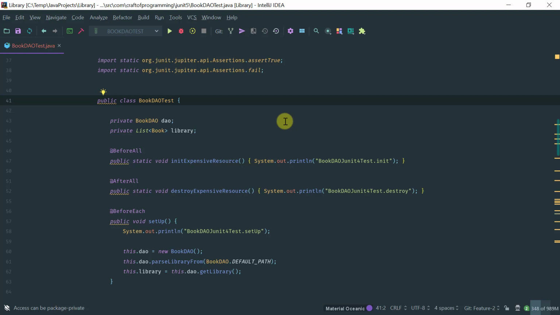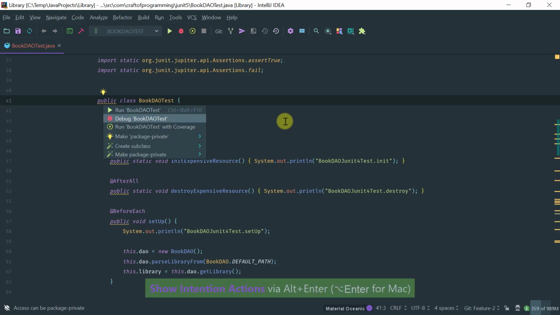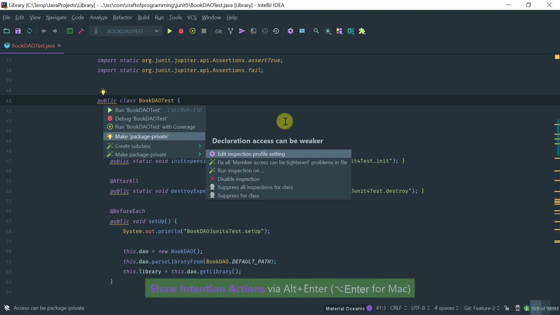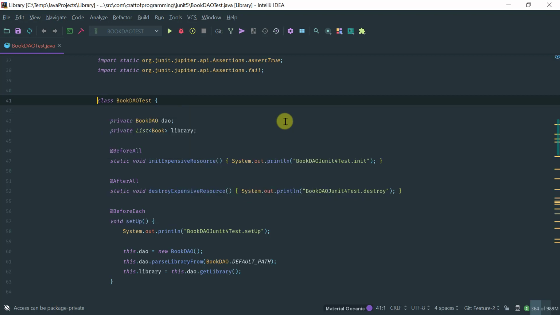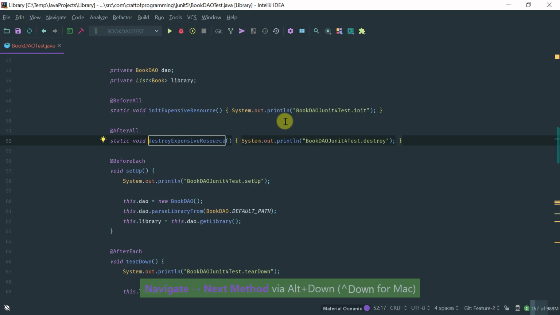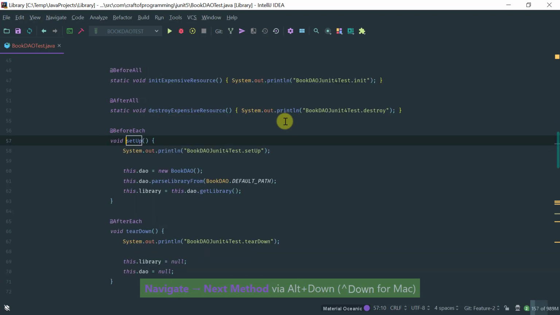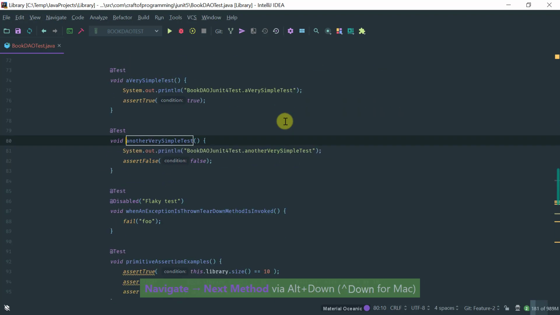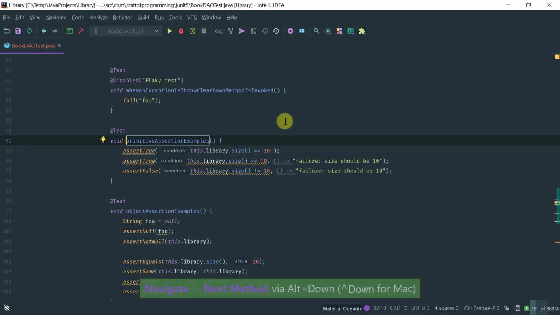Another thing we can do is IntelliJ is actually telling us that we can make this package private. So let's basically fix everything here. So at once we made the test class package private, as well as all of the methods, as you can see. So all of the lifecycle methods, as well as test methods, have been made package private.